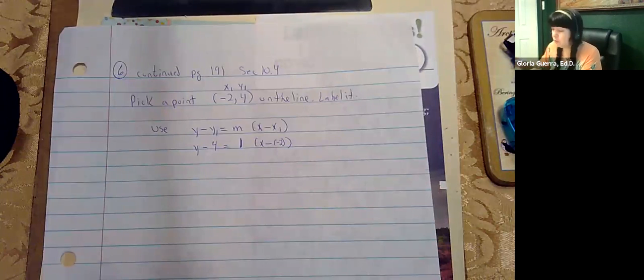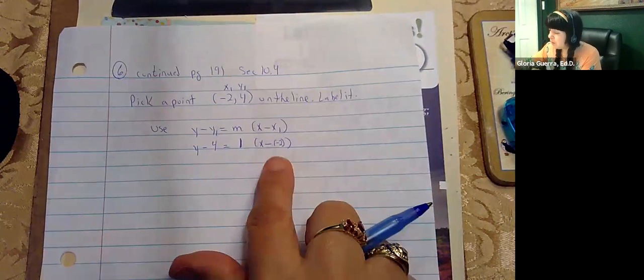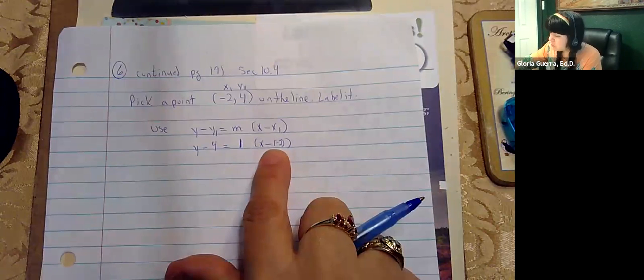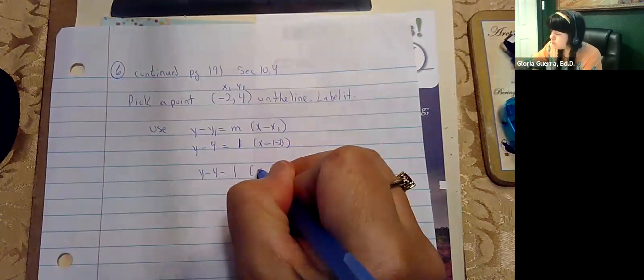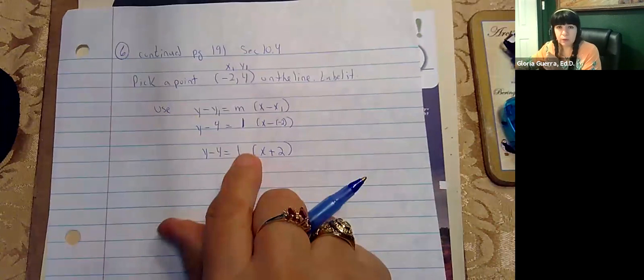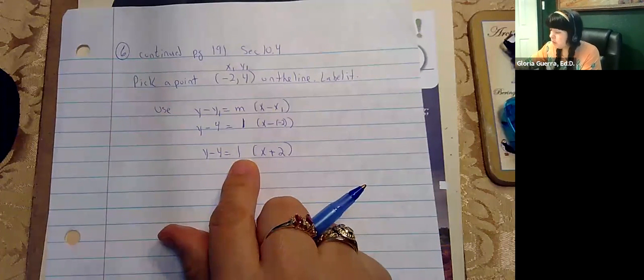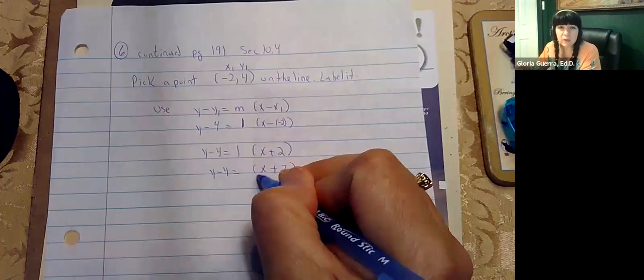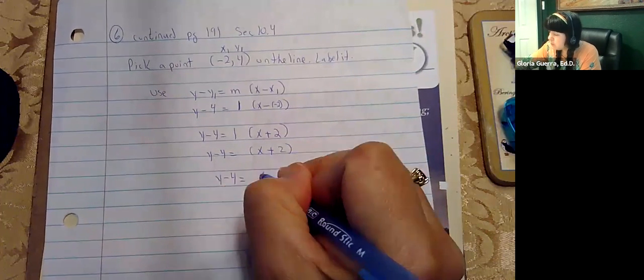And you want to clean it up. Anywhere you have two negatives, make a positive. So this is y minus 4 equals 1(x plus 2). And you know that 1 is very trivial, so they won't want you to write 1 there. So you have y minus 4 equals x plus 2. The 1 is imaginary and it's there. Then you don't need the parentheses either. y minus 4 equals x plus 2.